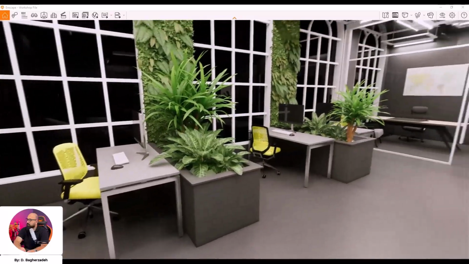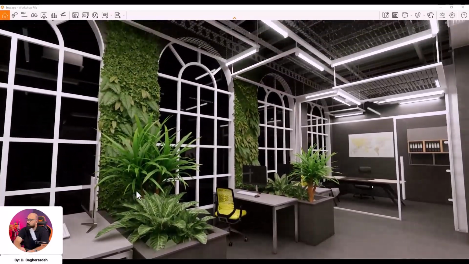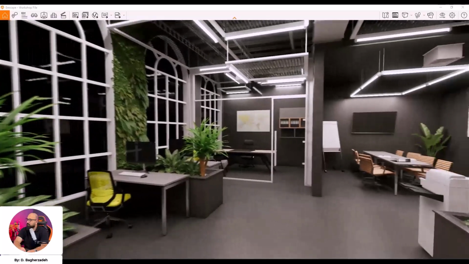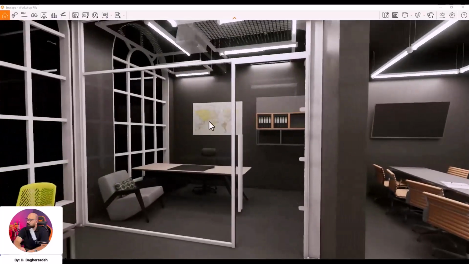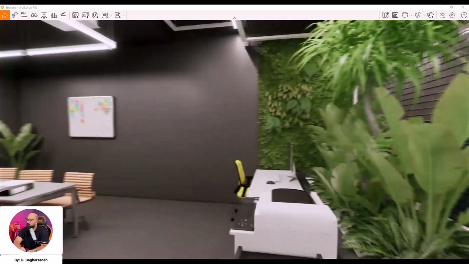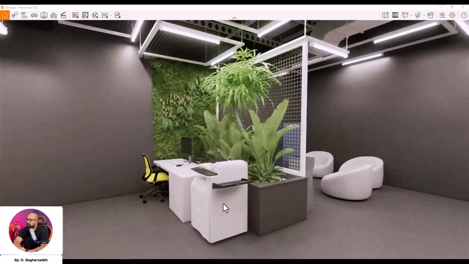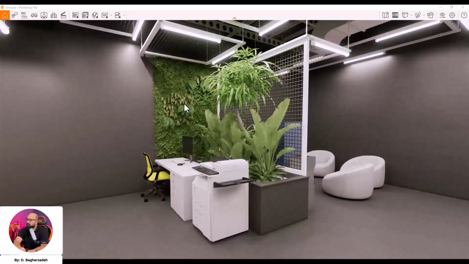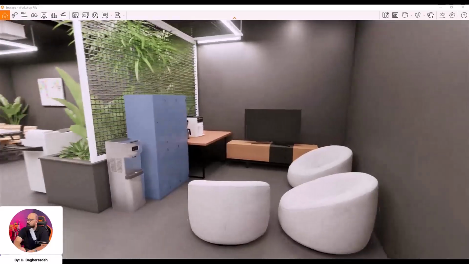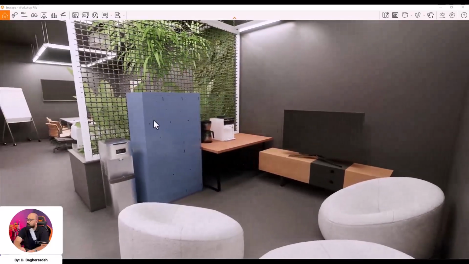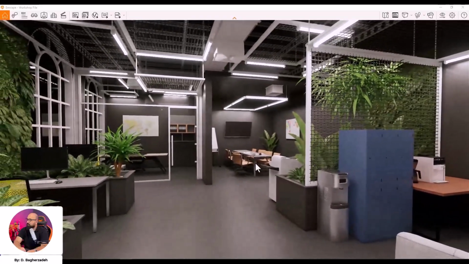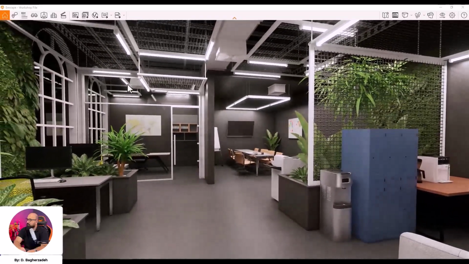For example, we got these work desks or these flower boxes, and next to the flower boxes, we got these green walls. Then there's a smaller, or you can say more private office here. And we got the social zone. And on this side, we have another work desk, as you can see. And there's this equipment, the same wall as before. And at the end of the room, we got this resting area containing, for example, this coffee machine, this drawer, and also this TV. Now, remember guys, this whole furnishing process is quite easy, just needs a bit of patience.